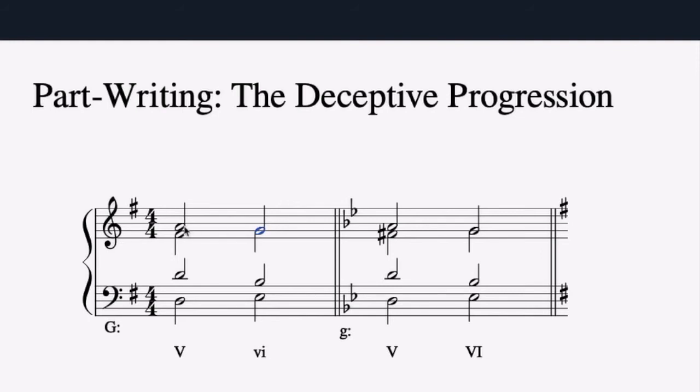Here's what it sounds like. In the next measure, I show the same example in minor. We're going from the 5 chord in G minor, which is D major. Also, notice here that I've had to add an accidental to the 3rd of our 5 chord in minor. Remember that you will always need to do this in order to get a dominant chord. We're going to the 6th in G minor, which is E flat major.